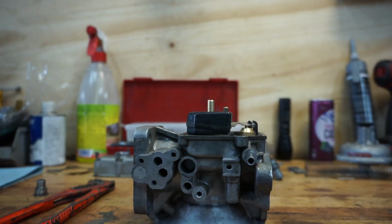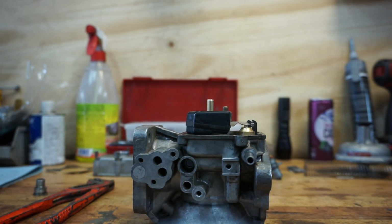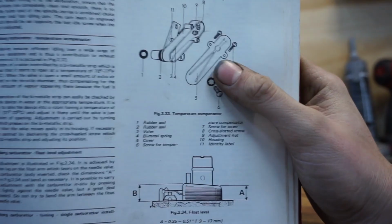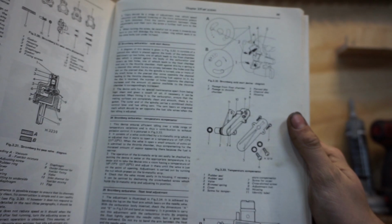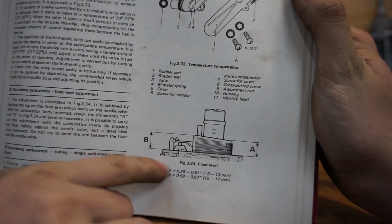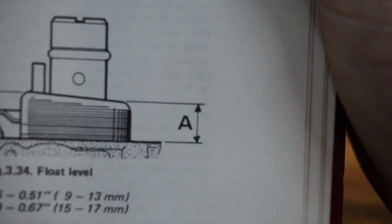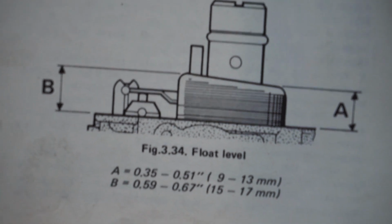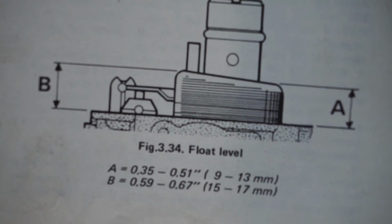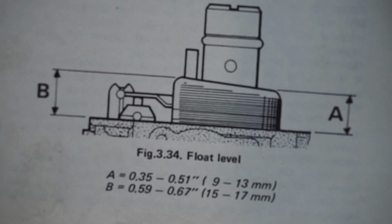The thing you need to do next, as you can see, it's not level at all. If you look in your Haynes manual, and I think you guys will have them, then you have this page. And this page shows everything, like that emission control thingy. Up there is a throttle valve control with like a bypass valve for your choke. And over here we have float level. So as you can see, for everyone, so inches and millimeters, the front needs to be, it is A, between 9 and 13 millimeters, and the back needs to be between 15 and 17.